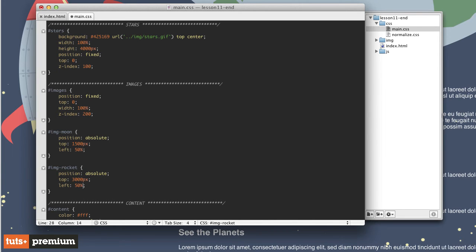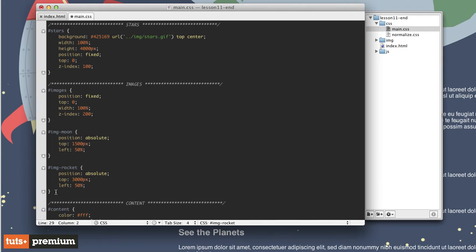Now, if centering the left edge of the image at 50% doesn't get it exactly where you want it, then you can also set a margin-left to nudge it to the right or left a little bit. So if you give margin-left a value of 20 pixels, for example, then first of all, it will nudge that left edge over 50% of the way across the screen. And then with a margin-left of 20 pixels, it will nudge it over an extra 20 pixels. Or if you set margin-left to negative 20 pixels, it will nudge it to the left of center by 20 pixels. So you can play around with it like that, if it doesn't look perfect when the left edge is centered on the screen.